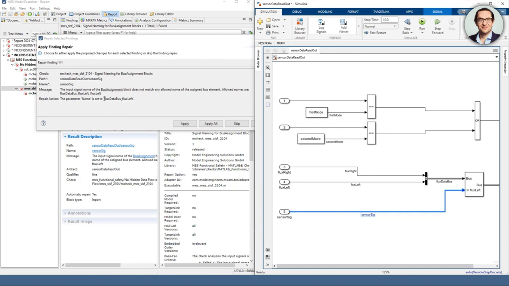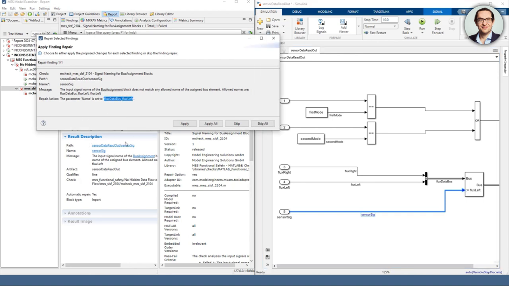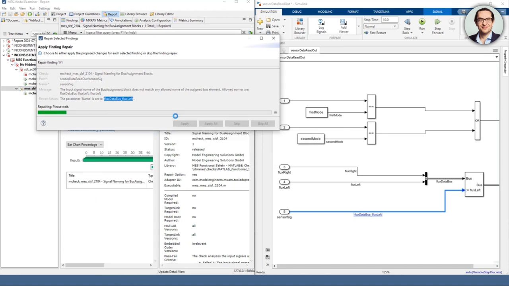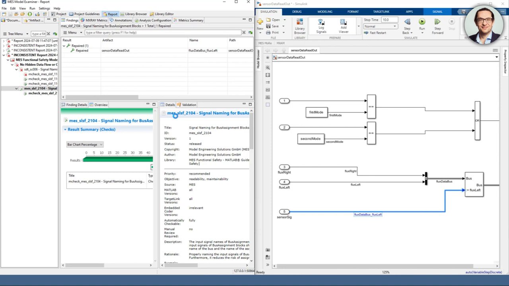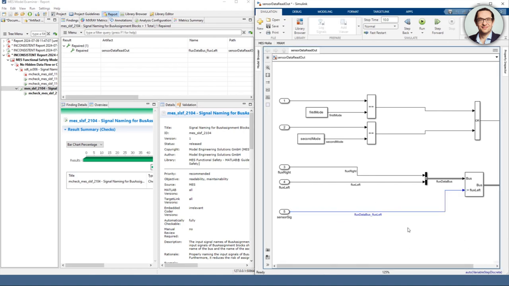For consistency reasons, we can name this flux data bus left underscore flux left. Apply it here, so we have consistency, better comprehensibility, and therefore also improved maintainability, since we directly see this signal is assigned for this bus and the respective signal flux left.